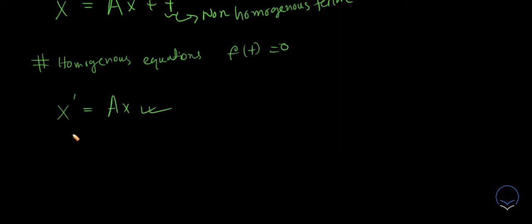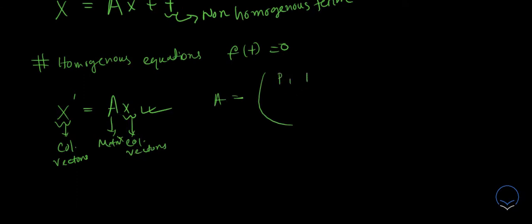And now we want to solve it. So if you recall, these were column vectors. Obviously I'm not using the bracket notation for convenience, because since you are dealing with differential equations, if I use the bracket notation you might get a bit confused. So these are our column vectors. This was the matrix, and this matrix contained this p1, p2, pn, q1, q2, qn.